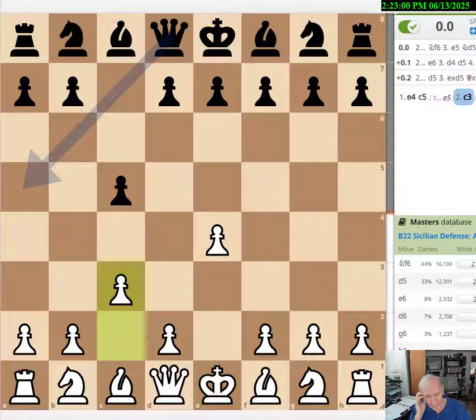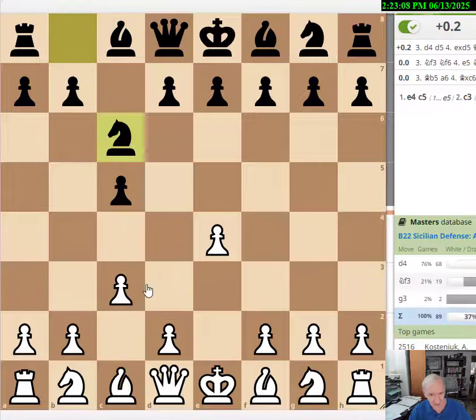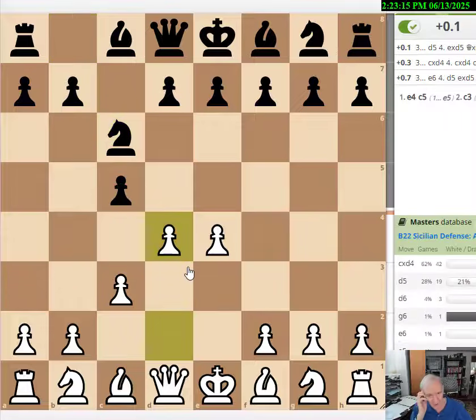Because it doesn't stop white from playing d4. When white plays d4, black's only got 2 pieces on it. Let's play that move, knight c6. Black's only got 2 pieces on it, and white already has 2. So that means when white plays d4, the knight c6 did not stop d4. Not only does knight c6 not stop d4, but now white has a positional threat of playing d5 in some lines. So for instance here, let's just make some bad moves for black.